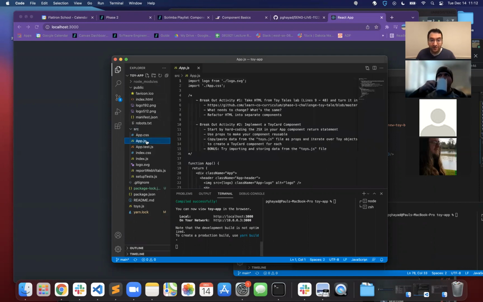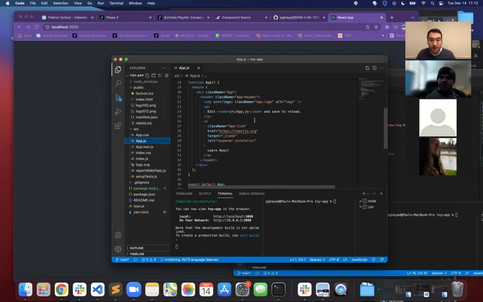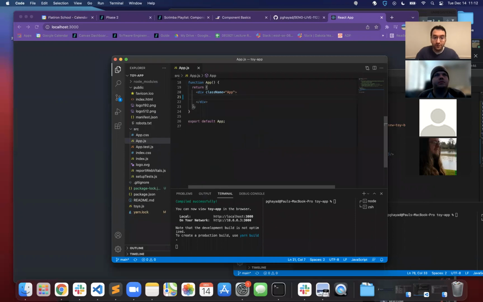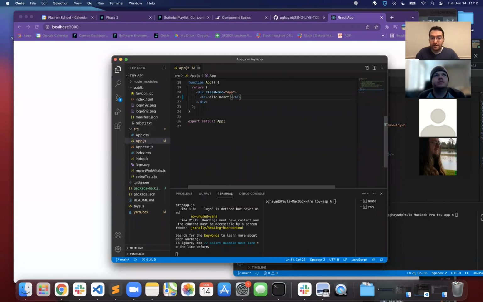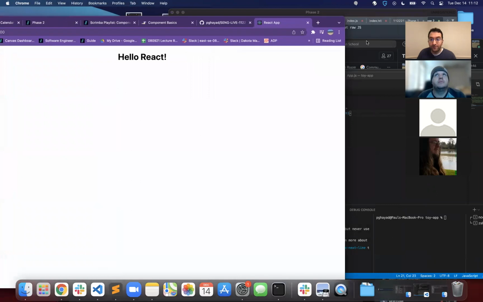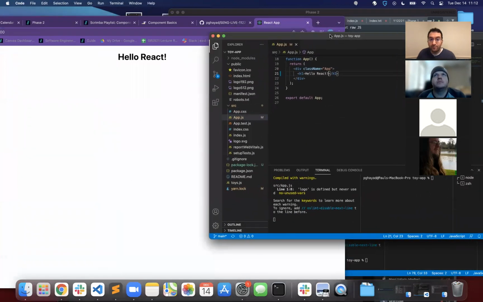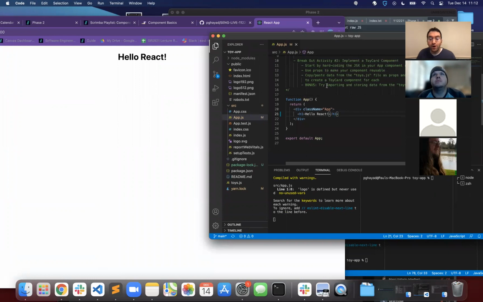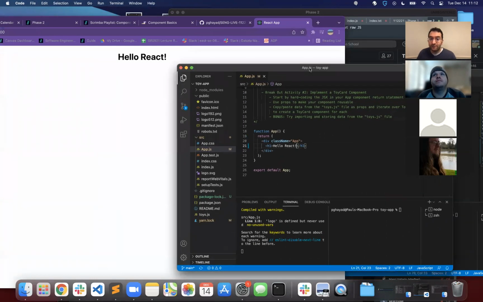They say edit app.js to do something. So let's take this. As you can see, this is the link for the atom, that logo. So we're just going to get rid of that and put our own, just to test. It's always great to test. Hello React. And it's so nice that React auto renders. So there it is. We know we're in a good place right now.